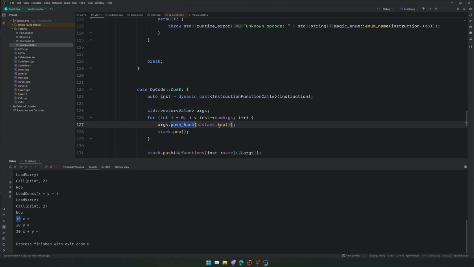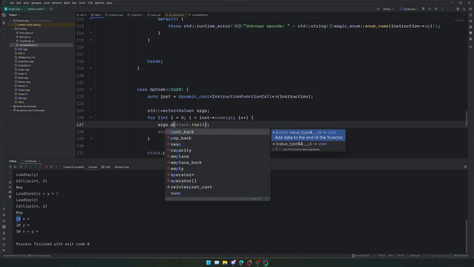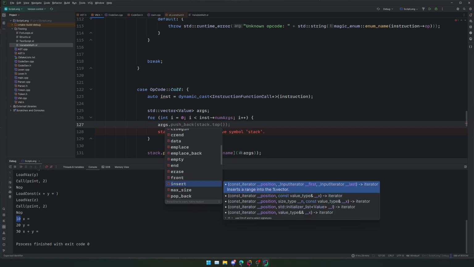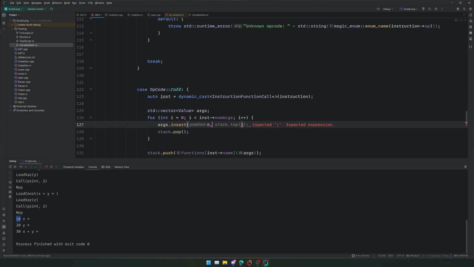Ah, we need to insert them at the front. Can I do insert 0? Stack top? Hold on.